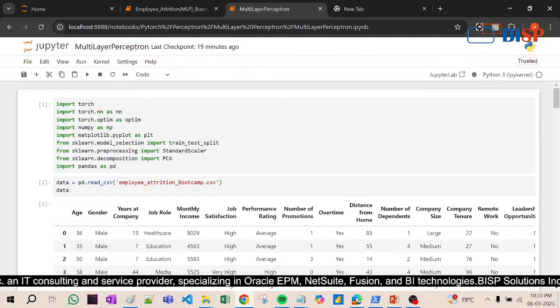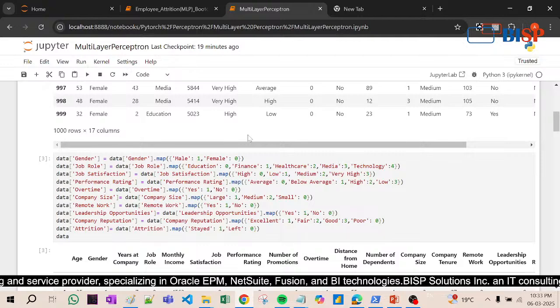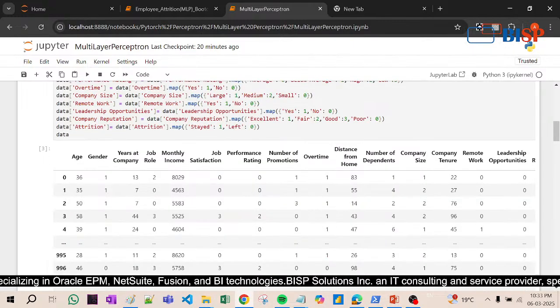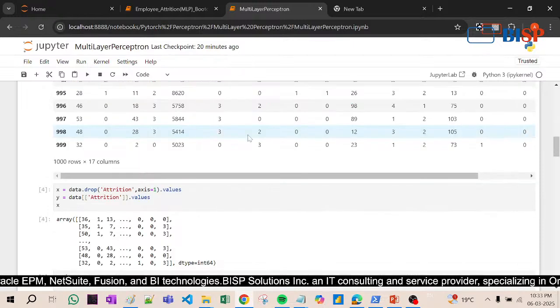Then we read the data, and what we have done is converted the alphabetical values into numerical data. After that it looked something like this. Again, what we need to do is separate the data into x and y, that means the independent variable data and the dependent variable data.